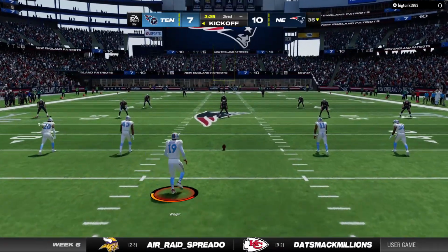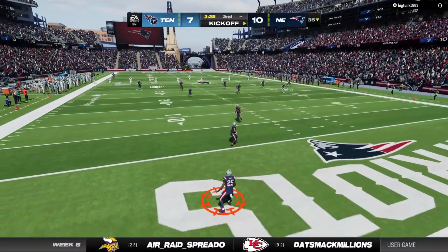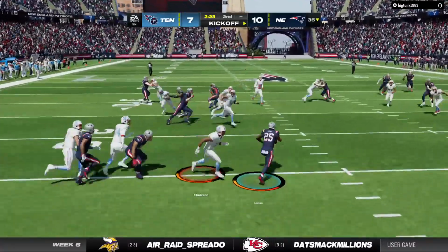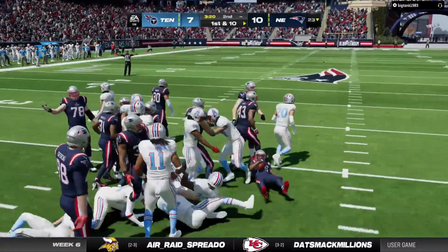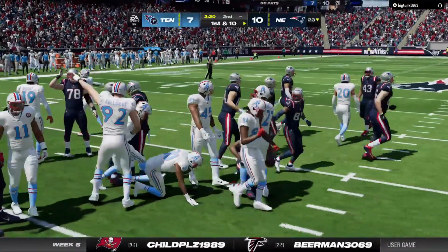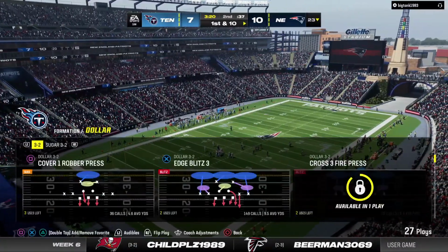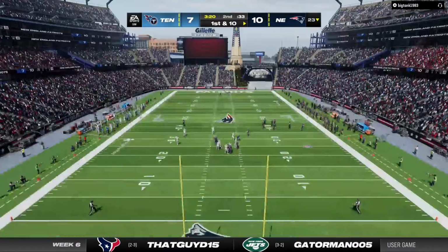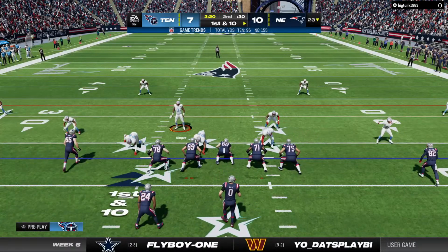There's the Titan kick team as they run up and send this one away. And Marcus Jones going to elect to bring this one out. And ultimately cannot get this out to the 25-yard line as he's dropped at the 23. New England with a first down as they begin the drive.